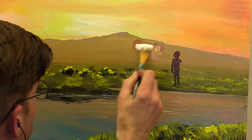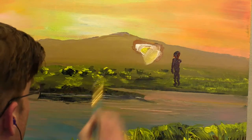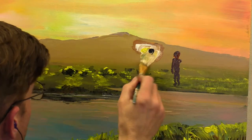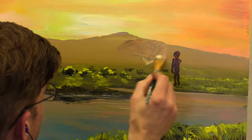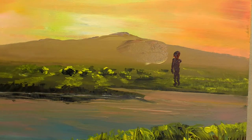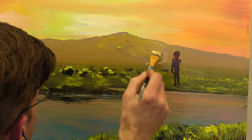Okay, so watch. Go like this. Be brave. Put the paint on. And then you go yellow and some more black right there. Let's see what this does. Let's see if we're closer to the color. Yeah, we're getting closer. Let's get that red. Okay, we're getting closer. We got our mountain color here like this. Let's put a little bit more yellow. We're getting closer each time. Like this. I just want it close enough that I can recreate my distant hill here.